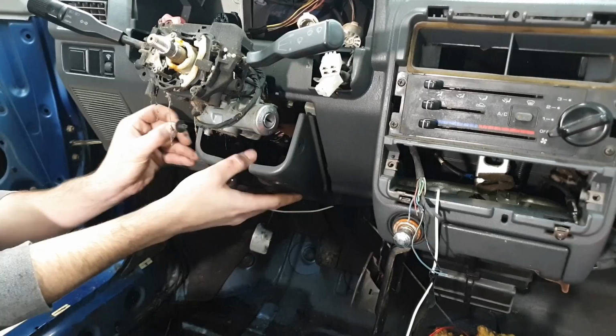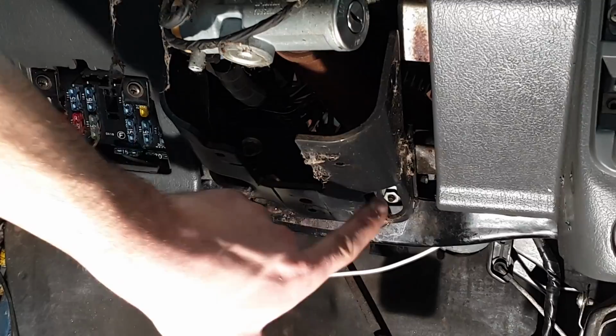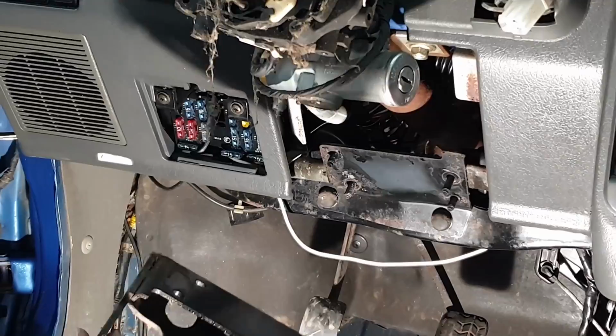Plastic's off. Next, we'll pull off this little metal brace. It's held in with four 10 millimeter nuts on the bottom side with little access holes for your ratchet. All right, with that piece off.